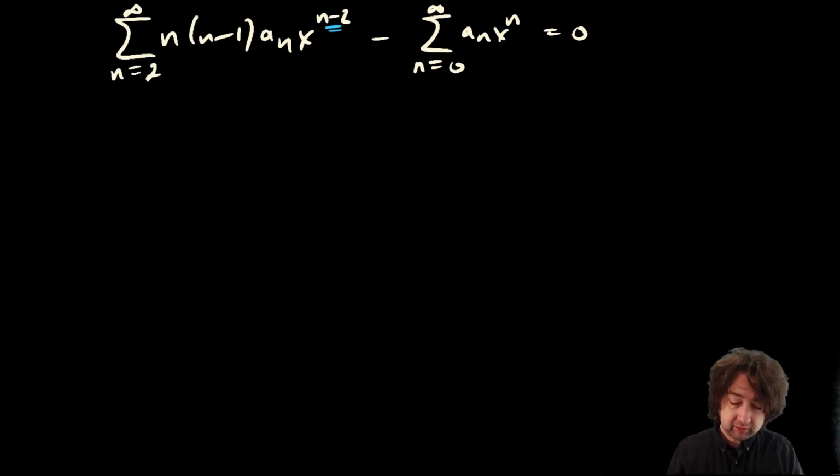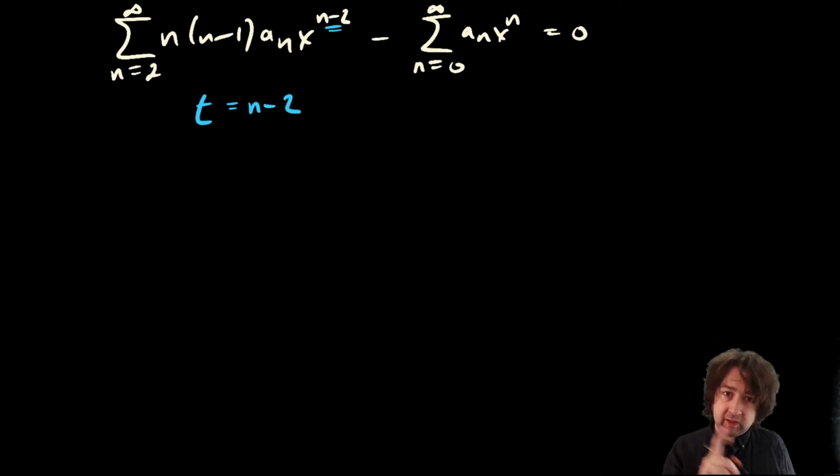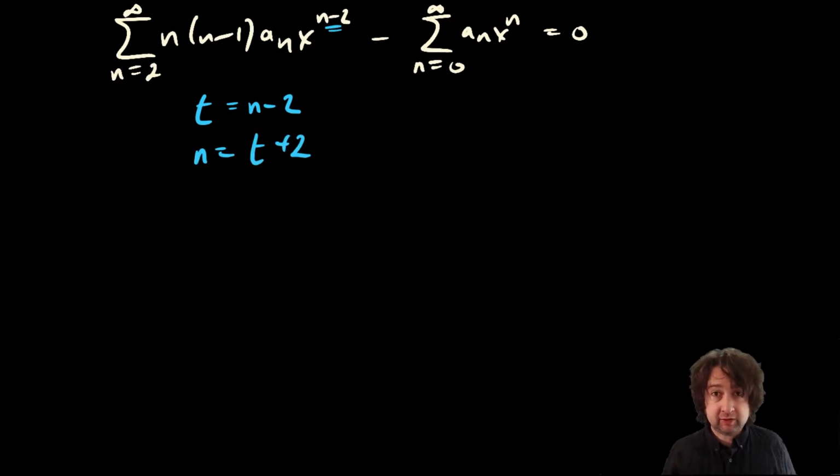So what we can do is shift all of the n minus 2's by, for the moment, changing to a different variable. Let t be equal to n minus 2. Because then if I replace n minus 2 with t, the series is x to the t. There are going to be n's that occur in the sum. There's an n right here and there's an n right here.